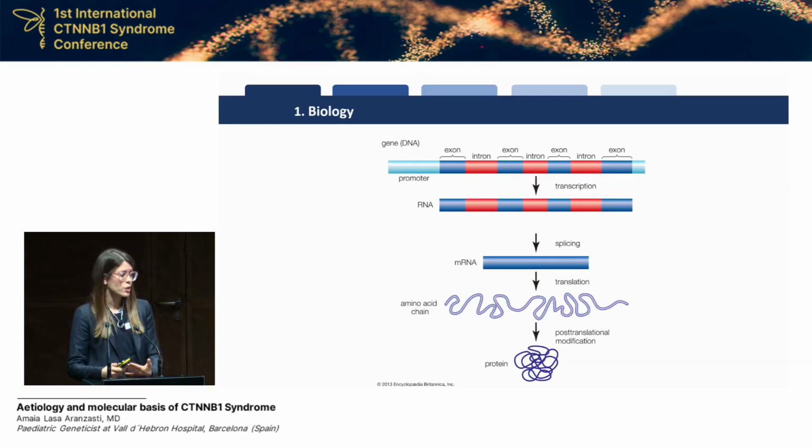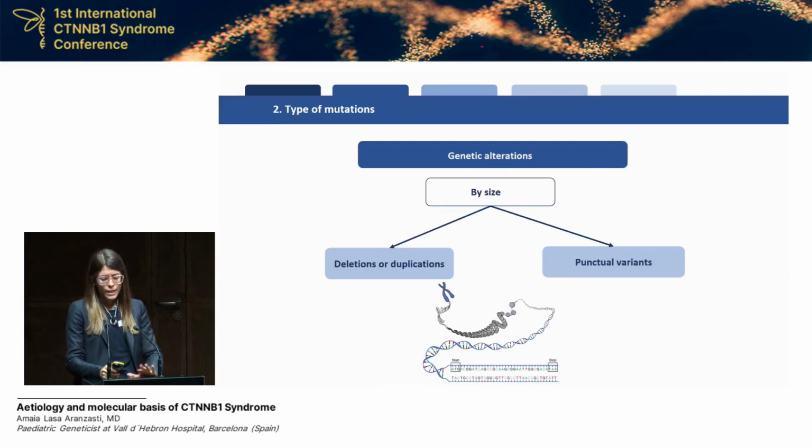Even genes have different components. I'm sure that if you've read any genetic report or file, you must have read the words exon and intron. For years, we thought the exon was the important part of the gene because it's an encoding area, whereas the intron had no value whatsoever. But today, we know that both components are important as introns participate in the regulation of these elements.